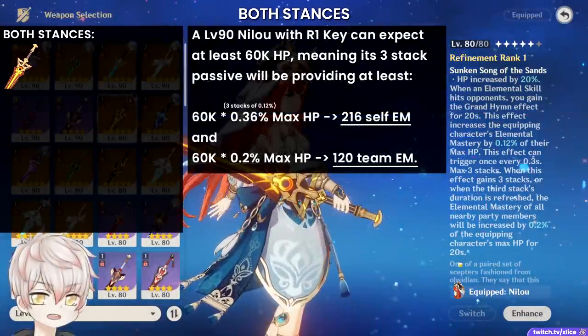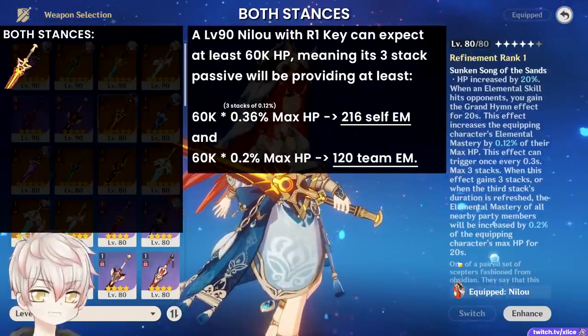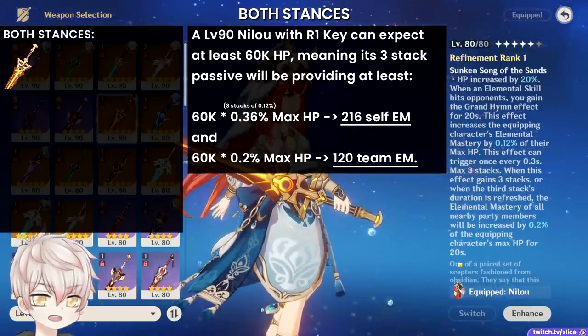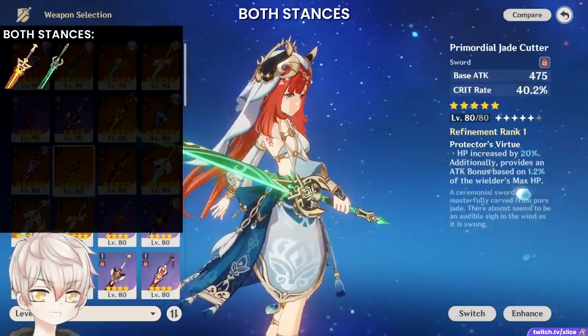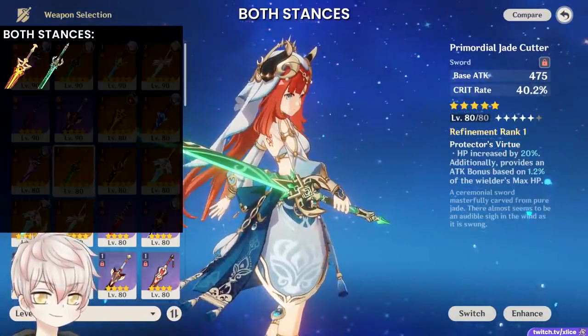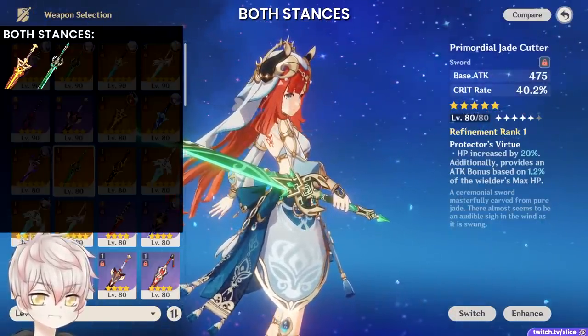At level 90, Nilou with R1 Key can expect at least 60,000 HP, meaning its 3-stack passive will be providing at least 216 self EM and 120 team EM. Jade Cutter. This is the only other sword that provides HP percent in some way, making it a viable choice in either stance playstyle. The additional crit rate stat stick makes it a more enticing option for sword stance players.